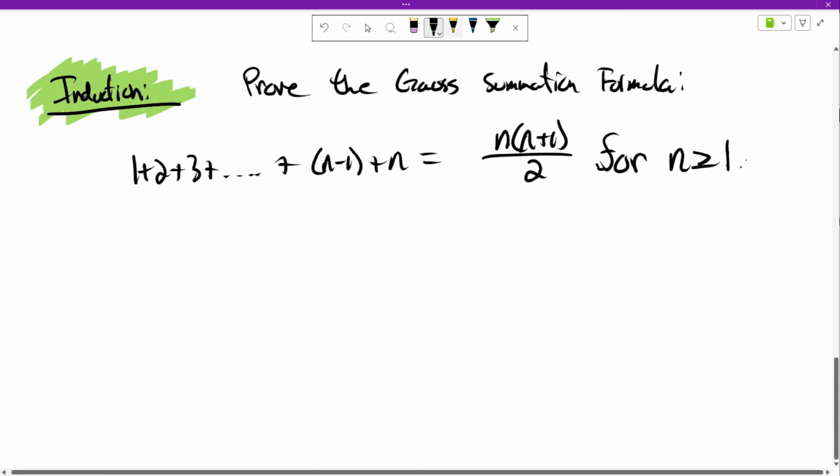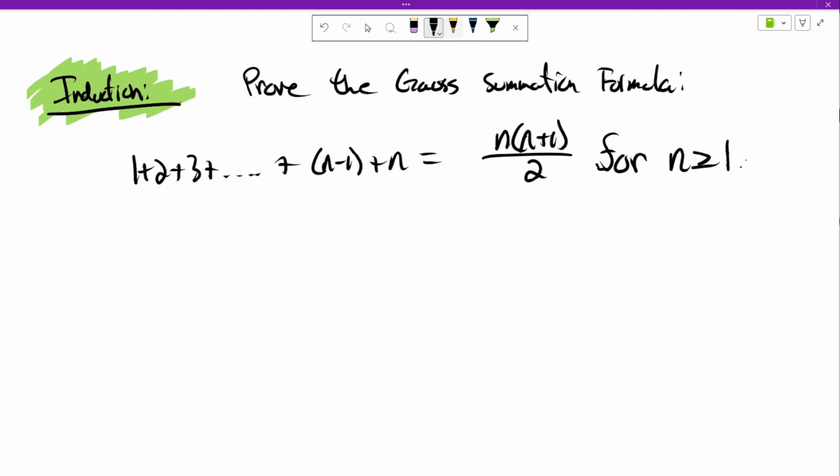Now, we're going to give two proofs of this with induction. We're going to give an algebraic proof, and we're going to give a sort of visual proof, or a graph theoretic proof. Our algebraic proof is how we're going to start it off. It's going to be a little bit more algebraically intense than our previous examples, but not too bad.